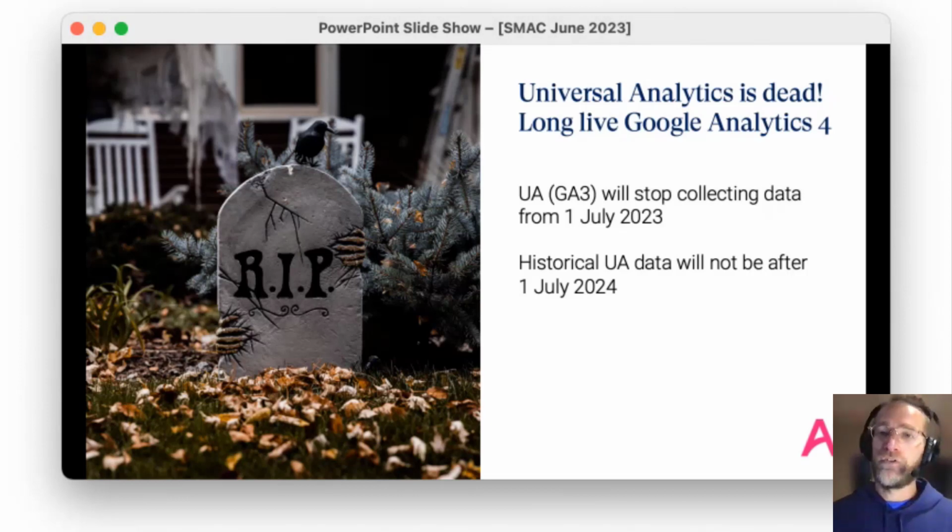So this is a massive change. It's affecting pretty much everybody because everybody uses Google Analytics. And this is really driving the need to have this conversation with our clients now about what we are doing with analytics. But Google hasn't left us high and dry, of course, so long live Google Analytics version 4.